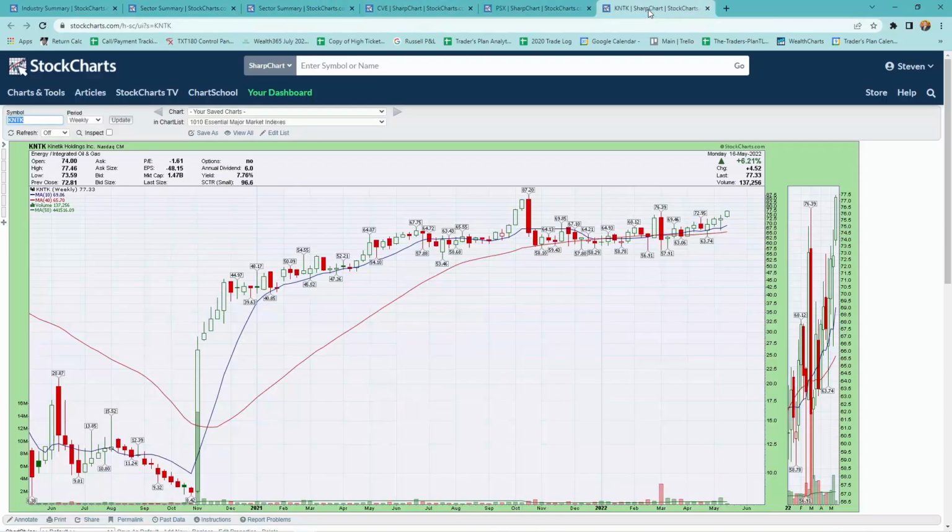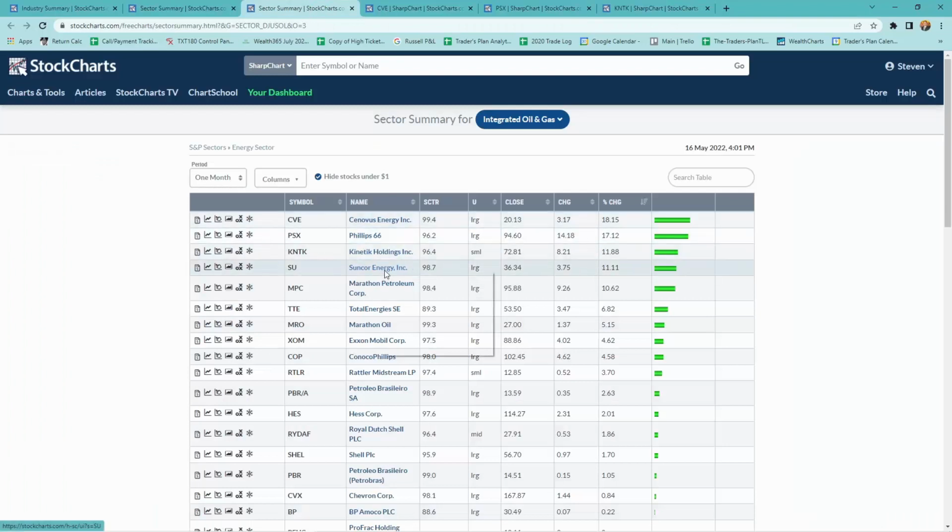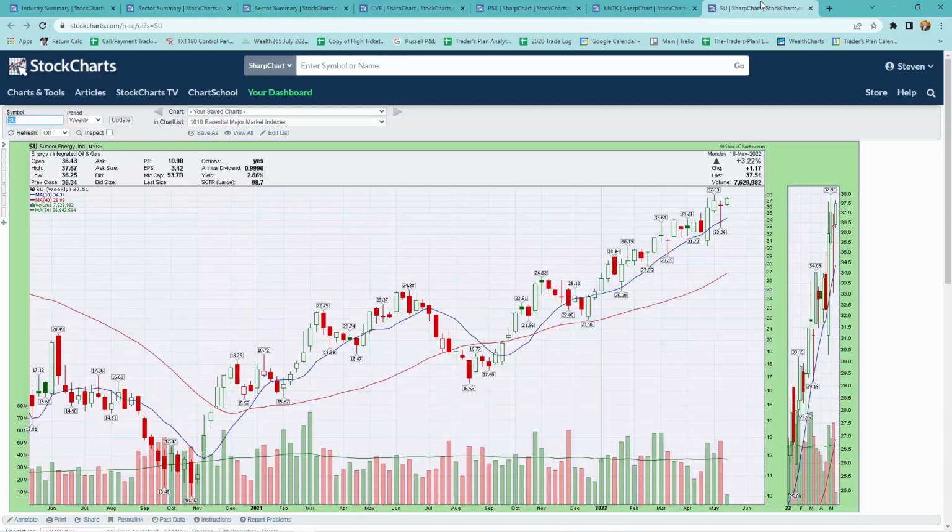Let me just go to the next one on the list, and we're just going to kind of go through these. This stock has a history of going nowhere, sideways consolidation. I can do better. Yeah, so this one is just in a straight up channel, right? It's just kind of grinding its way higher.